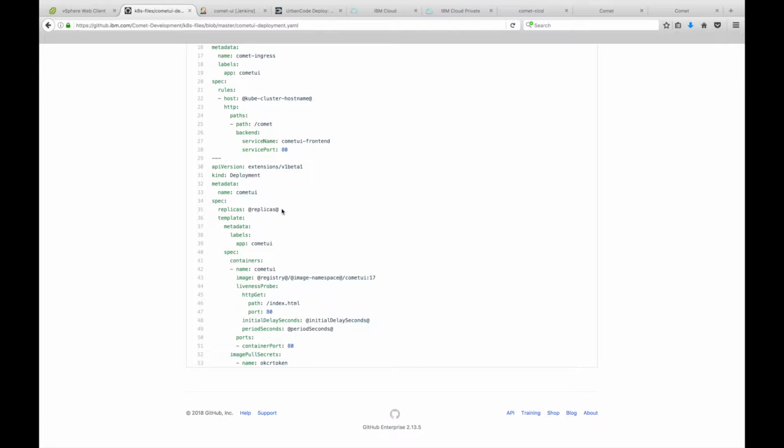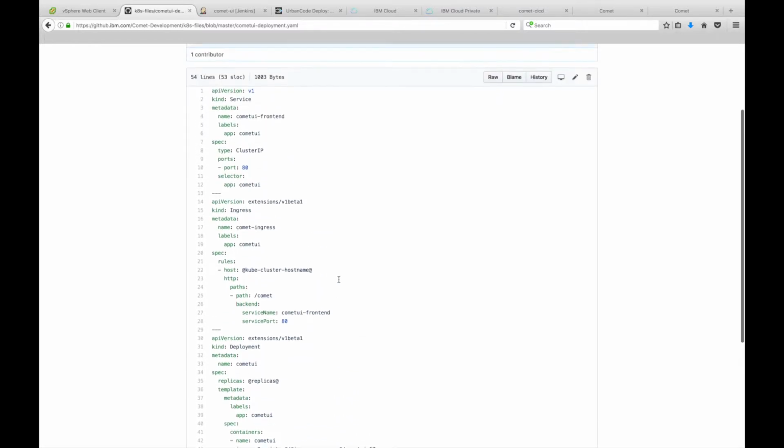I only need 1. So what I'm able to do in UrbanCode Deploy is control, or really define, per environment what values I want for each of these. And we'll see also here is the registry. As I mentioned, for dev and QA we're going to be pulling from the Docker Trusted Registry in IBM Cloud. But for production, we want to pull it out of the ICP Docker Trusted Registry. So that's going to get dynamically changed.